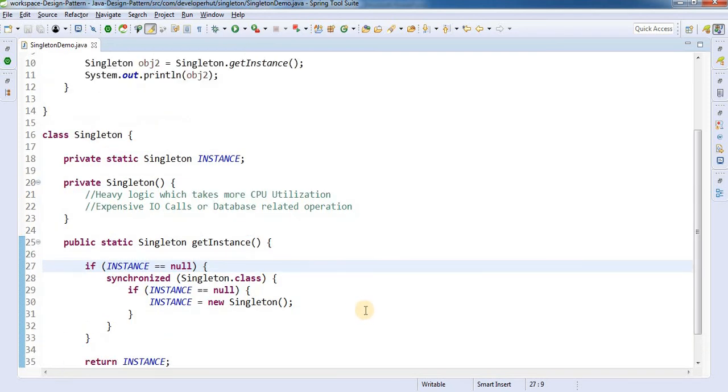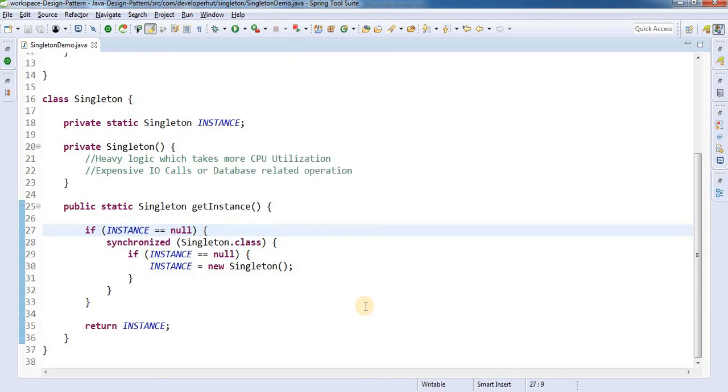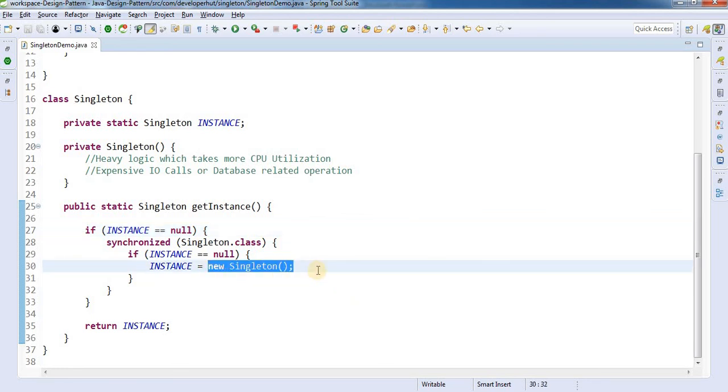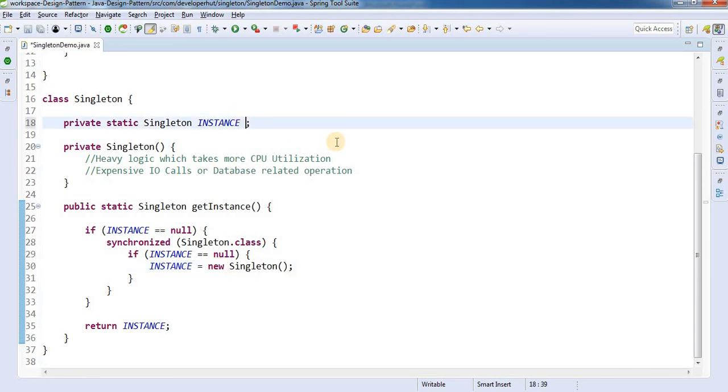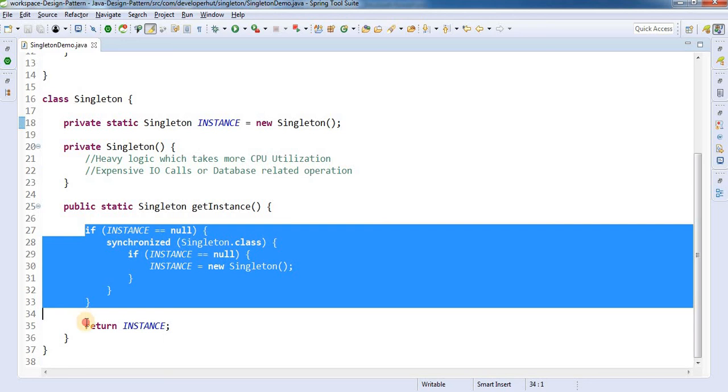Now you can do it in a very simple way. It is called early initialization. Instead of creating the object lazily, there can be situations where you create the object at the time of class loading. So you can simply create the instance at the beginning, and then you do not require this.